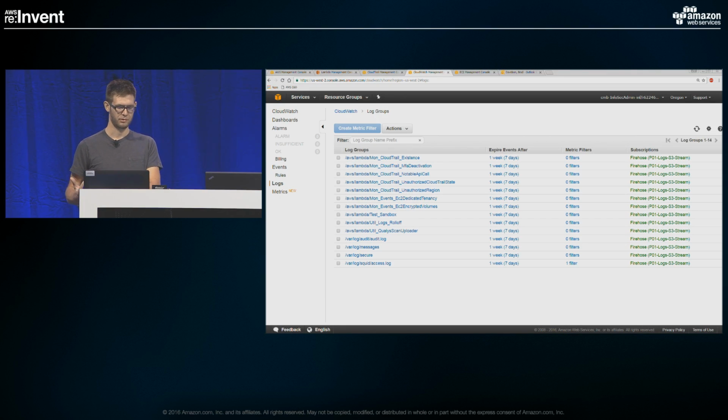So rather than have to remember to do that every time we set up something, every time something creates a new log group, like maybe someone makes a new Lambda and it starts logging, we've actually got a Lambda that goes out and it runs automatically, again, triggered by Cloudwatch events on a schedule. And it goes in and it blows out our template configuration to that new log group. So it sets the expiration time, it sets up a Firehose subscription and makes sure that it's delivering to our S3 bucket. So those are just a few examples of how you can use Lambda, CloudTrail, and CloudWatch events to automate your security stack.